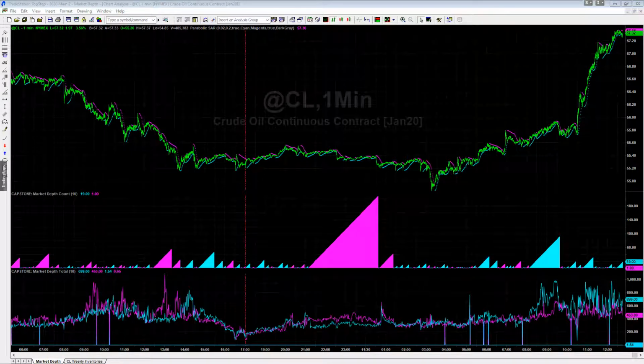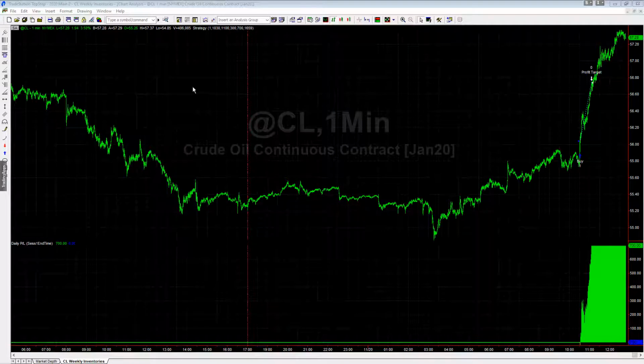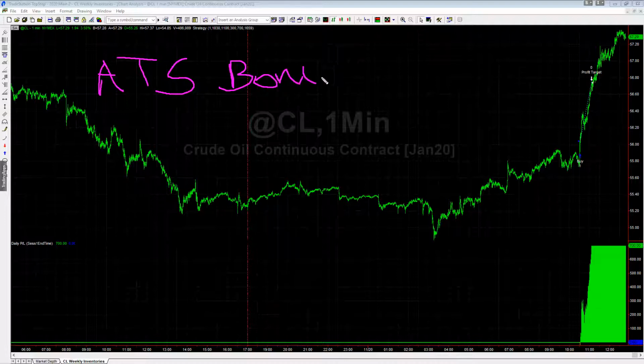And the third way, I want to show you the third way to trade this. The third way to capture this move is with the automated trading system. This is the Crude Oil Weekly Inventories automated trading system developed in 2016. It's part of the members area for algorithmic trading systems. It was a bonus. So if you have the algorithmic trading systems members area, I'll show you where you can get that real quick, and then I'm going to show you the results of this trading system.